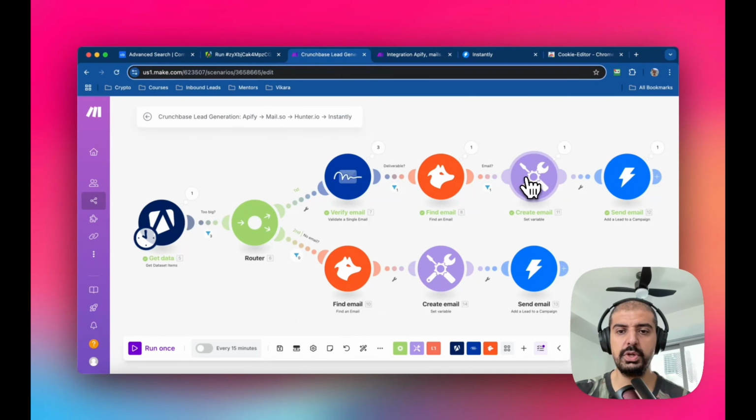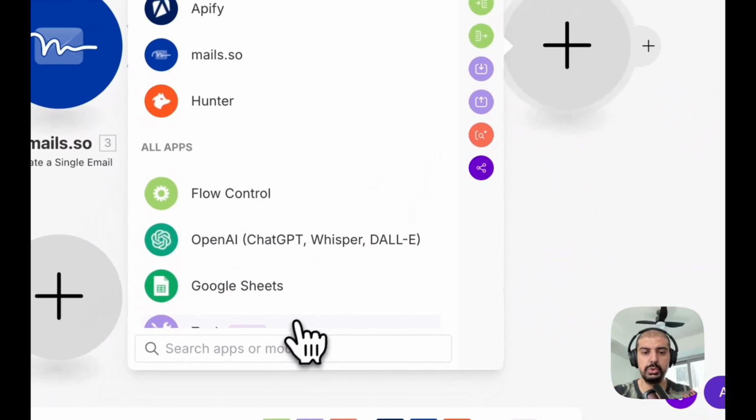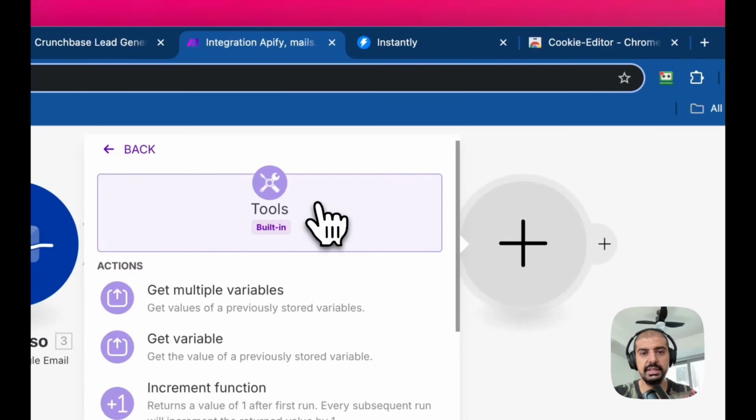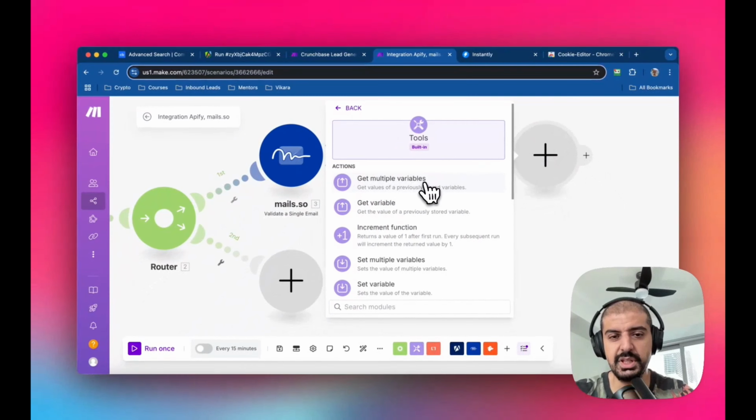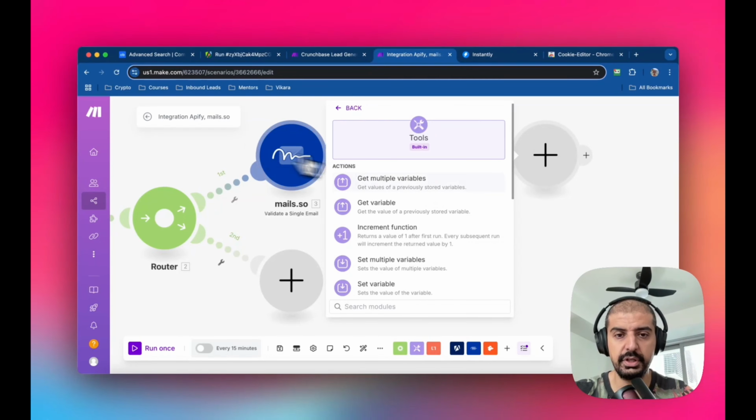And then the next module is going to be the create an email. So I'm just going to copy this, and then we're going to use tools. Now I could do this inside of Instantly, or I could get an AI module. I'm just going to keep it as simple as possible, because if you do connect a language model like ChatGPT, then it's going to cost you money. So I'm trying to do a free solution that you can build today and get started, because even make.com 1,000 operations is completely free, okay?